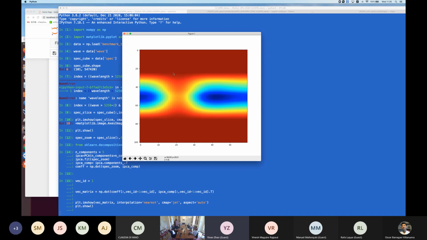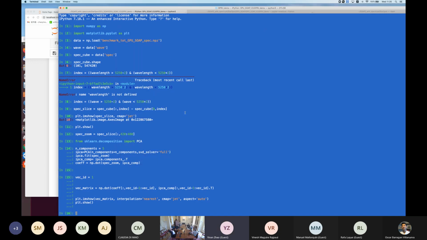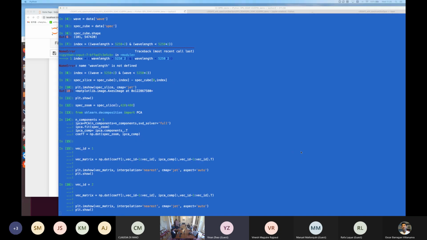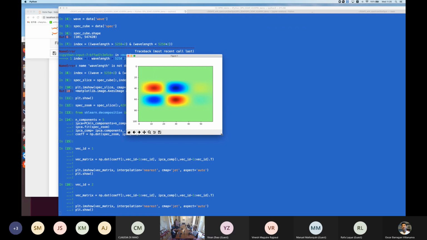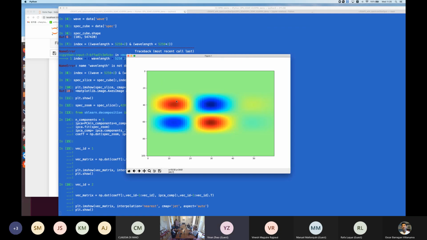You can see at the beginning it becomes stronger, and then it becomes lower, and it comes back. So it's just the light curve profile of your simulated data. If we change it to the second component, which is the velocity component here, you might see the peak shift at the beginning, and as time evolves it becomes 0 and goes back to the opposite.